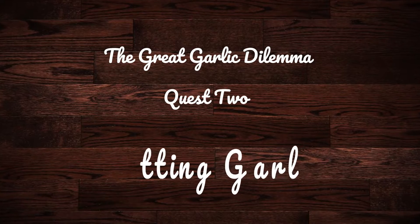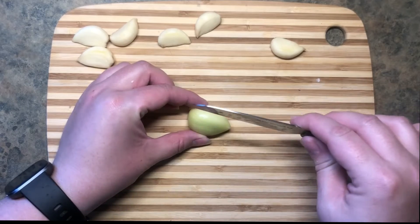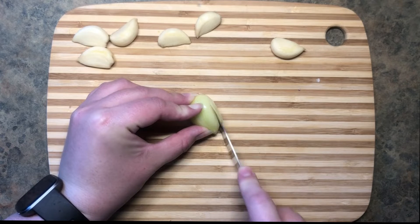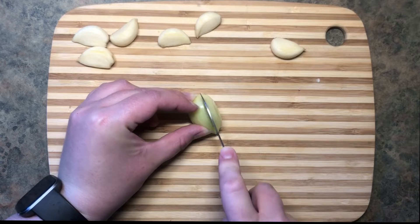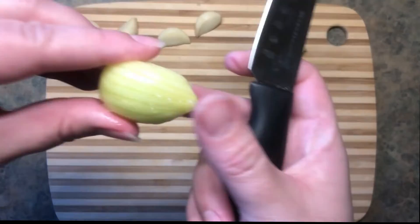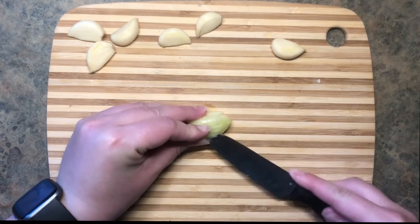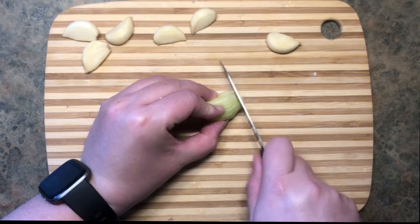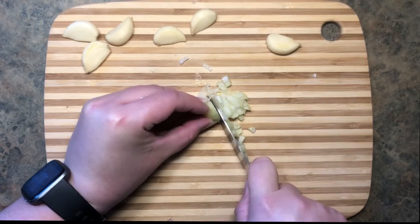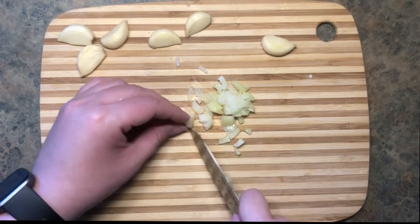For the second quest, we'll look at different ways we can cut garlic. Option one: good old-fashioned cutting board and knife. We'll use this as if we were cutting an onion. First, we'll make some vertical slices long ways, leaving about an eighth of an inch at the top where the stem is uncut. Then we'll do a few horizontal cuts — this will turn those slices into strips. And finally, let's cut across those strips and we'll end up with little cubes of garlic. Trim around the stem for any usable bits.